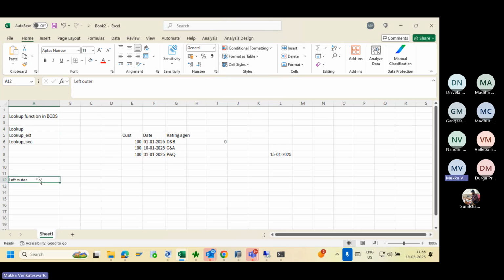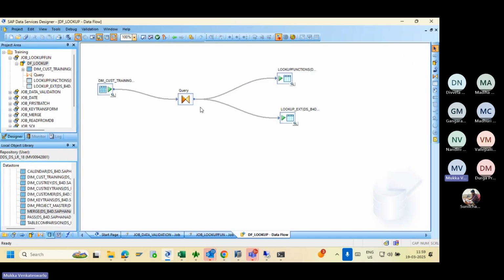The second difference is that a left outer join can be performed on flat files also. Flat file means CSV, text. You can join the database table with the flat file. Whereas the lookup table definitely needs to be a DB table.